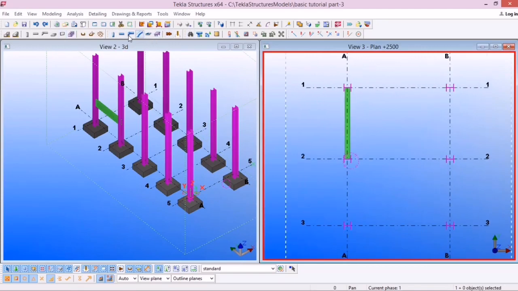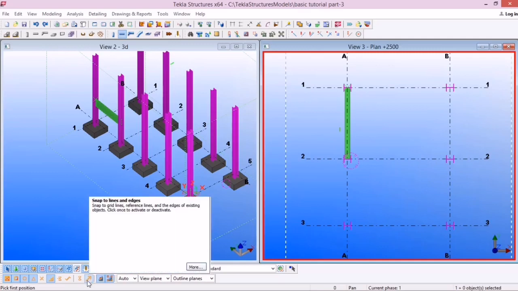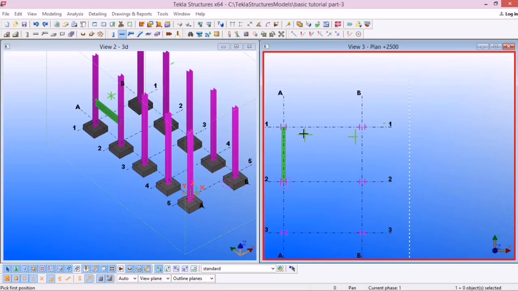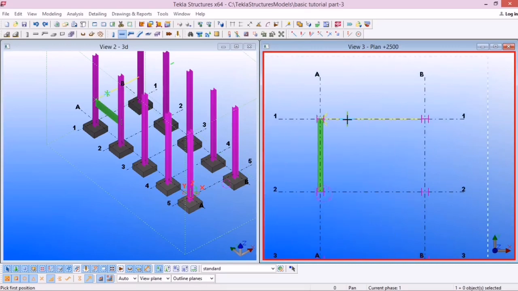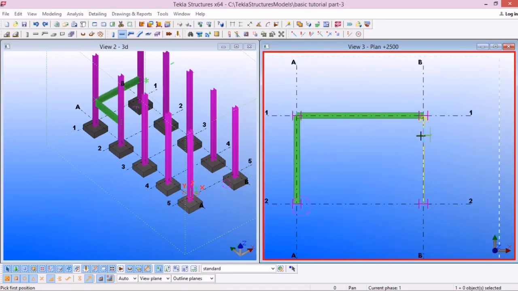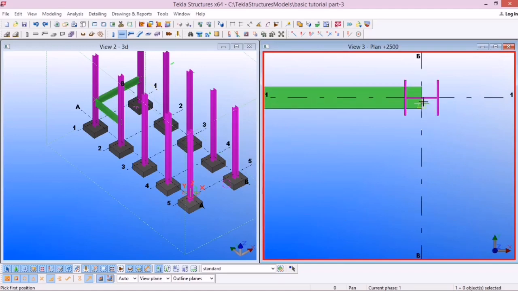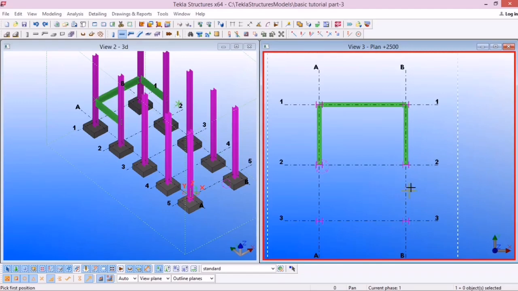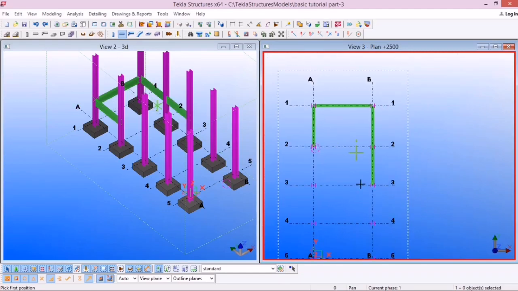To the other points. Click beam, and if you click the snapping tool, we can model very easily. Click the direction, then it will automatically be placed here.